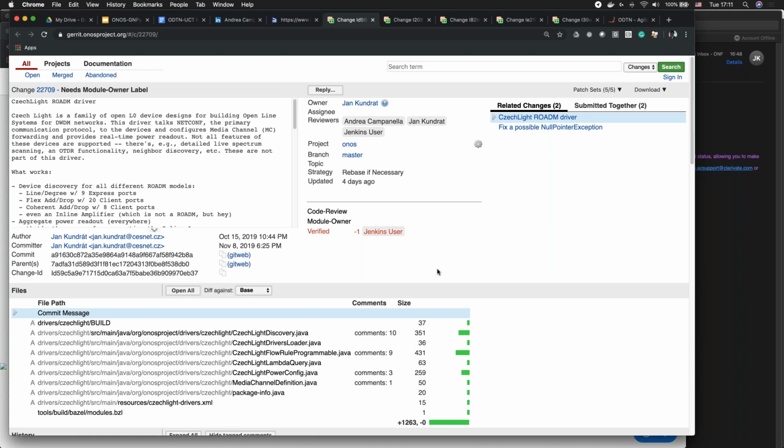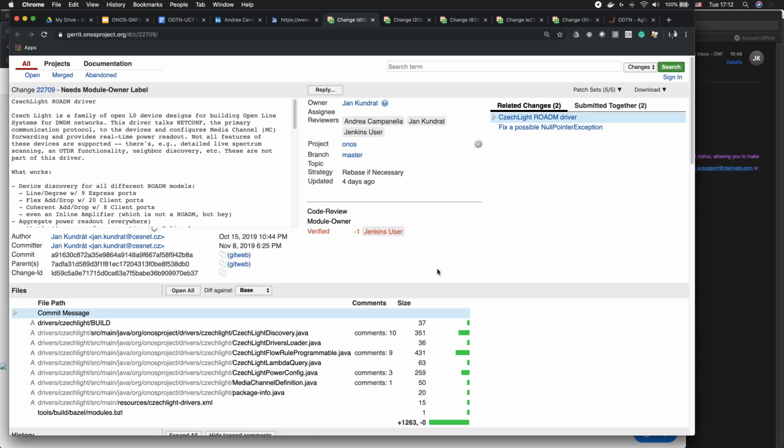So first of all, thanks for the review. I do plan to have a few more sweeps over the code to address all of the comments which he raised. There is one thing in particular which I think we could improve. That's the caching of the actual power data that are being read from these devices. But these are like minor technical issues which are easily solved.